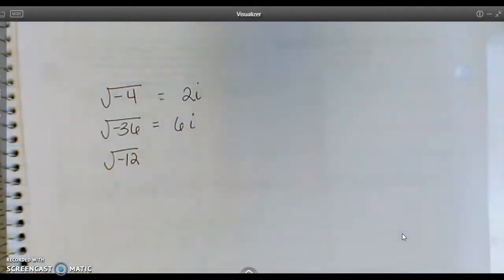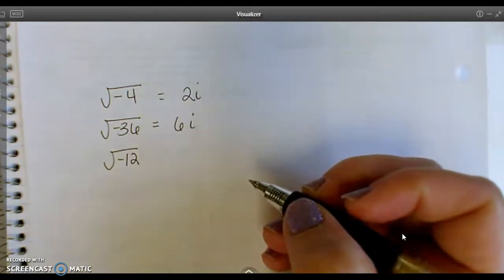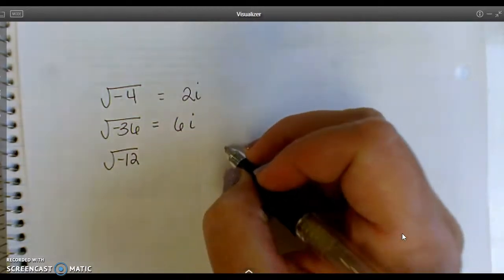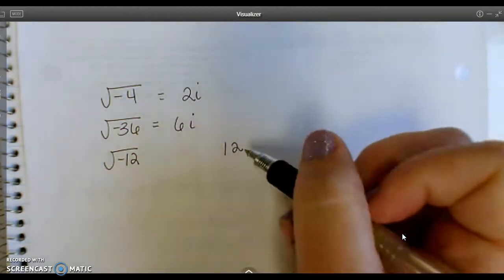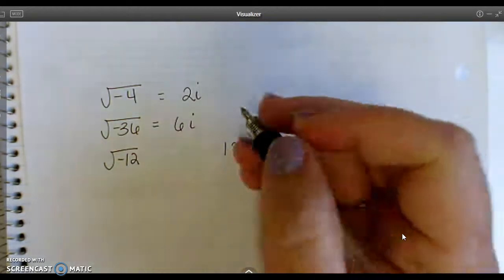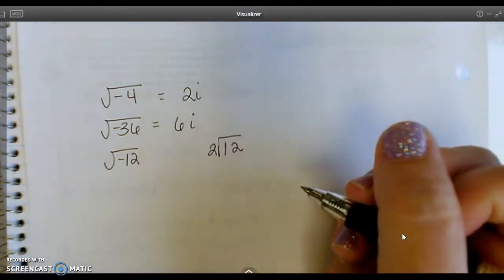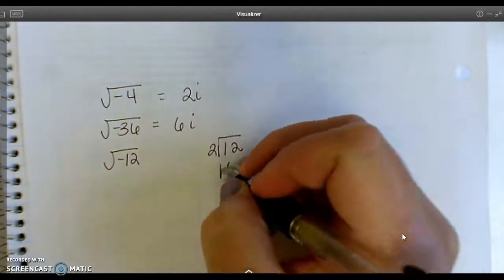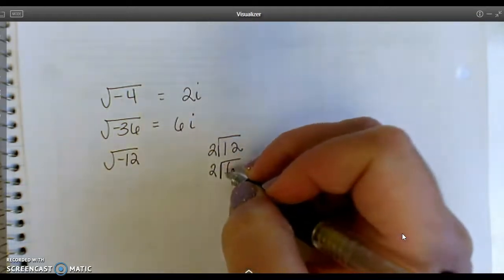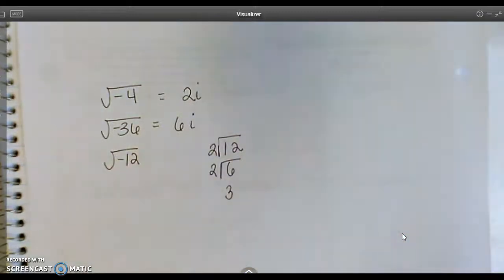Okay? And some people do it different ways, but I'm going to remind you how I would have done it, and if we need to talk about a different way, we can. Whenever I do this, I start with 12, and I think of something that you can divide 12 by that's a prime number. For example, I can divide it by 2. So 12 divided by 2 is 6. And then I can divide that by 2. 6 divided by 2 is 3. I can't divide 3 by anything because 3 is a prime number, so that's as far as I can go.